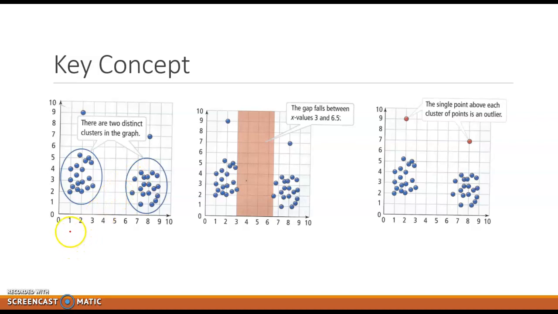So this first one, these are clusters. Now, all three of these are the same graph. We're just pointing out different parts of them, and I can't spell cluster for some reason. All right, these are clusters what are circled. So what a cluster is, is groups of points, groups of data points.